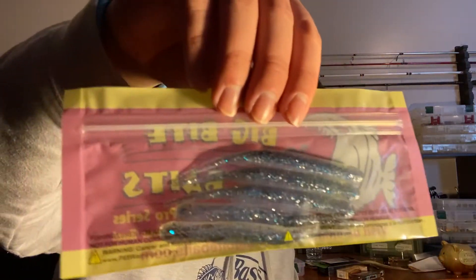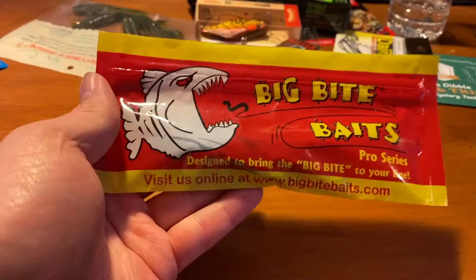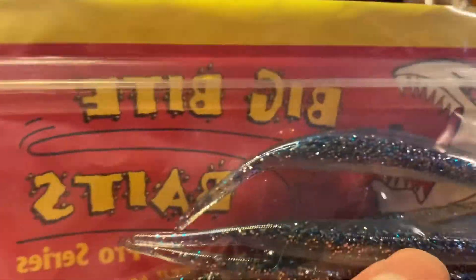Last but not least we've got the Big Bite Bait Limit Maker. These little guys look like finesse or drop shot baits. Taking one out — the tail has that thin tail profile at the end that reminds me of the 10,000 Fish shimmer swimmer or shimmer shad. It's got a wider profile in the middle that kind of dwindles off toward the tail, which might give it an overall bigger profile for bass to go after. Drop shotting is actually a technique I've never done once in my life and something I've really wanted to get into, so I'm definitely going to explore it.